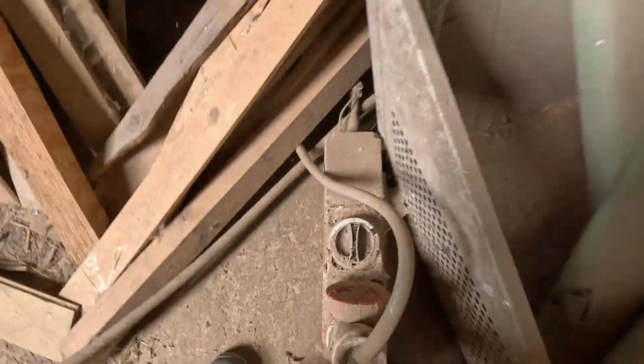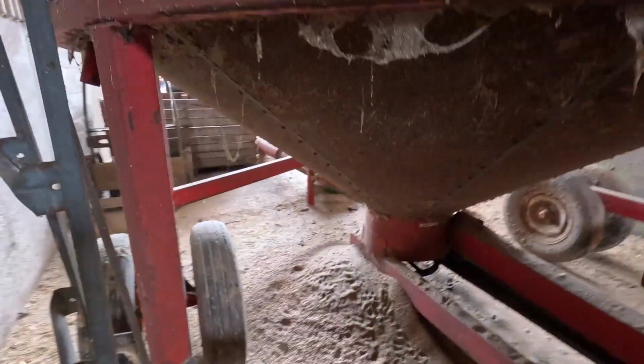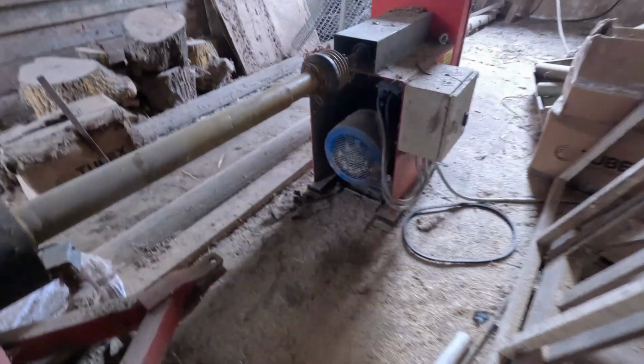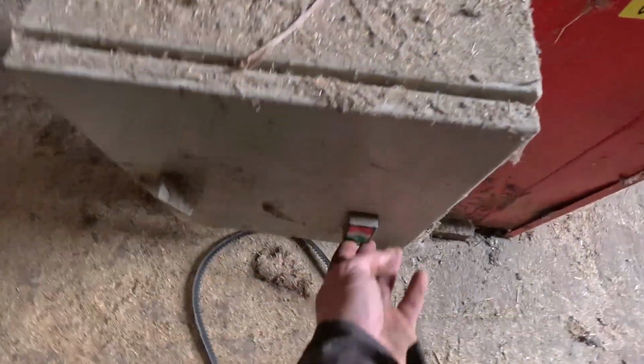Right, back on at the mains. And then put the chute round, so it takes it from the bottom all the way up to the top, and when it's drying it just drops it back in the dryer. But the chute is now aiming into the grain store because this load is dry, so as soon as we turn it on it should, if the belts are working, tip it straight into the grain store.